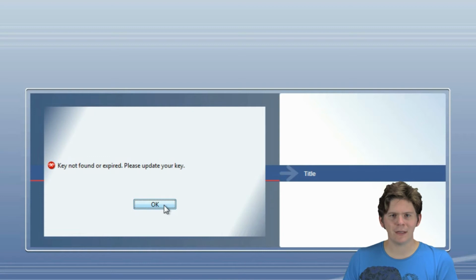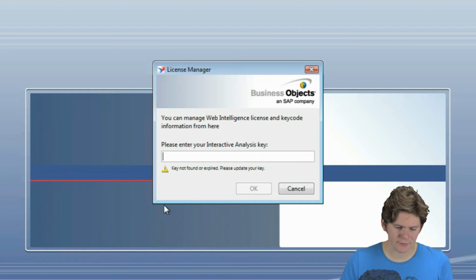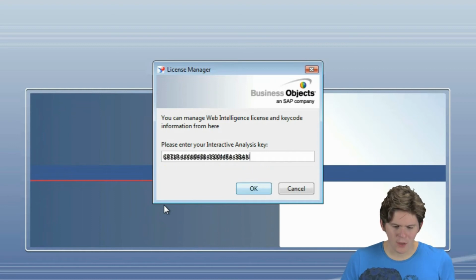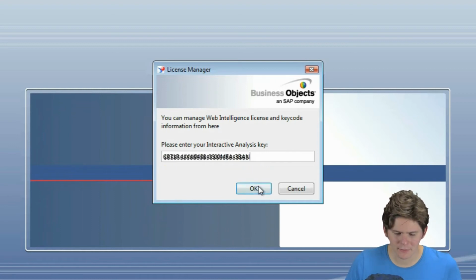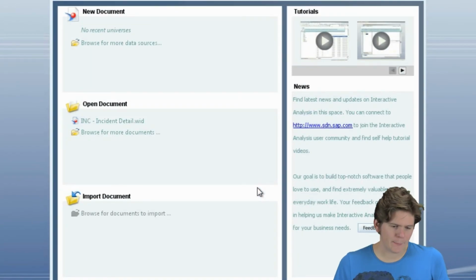Now, of course, the only way to get a license key is to register on our website, and then a couple of days later we'll send you out the license key. So if you haven't done that yet, do go ahead and register on the website and come back when you have your license key. Assuming you've already done that, you can click OK. And on this dialog box you can just enter in the license key that we sent you and click OK, and assuming all goes well you will come to this welcome screen.